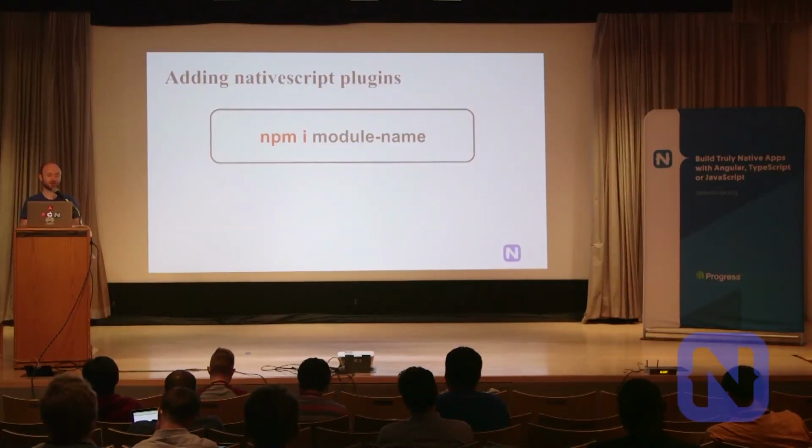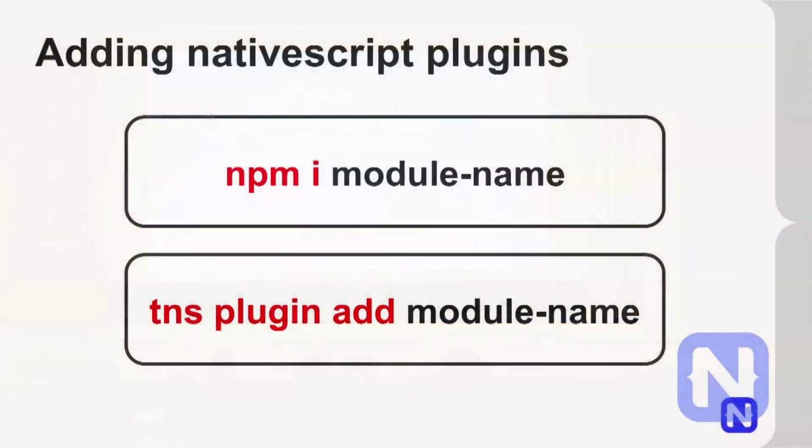And we have this thing called the metadata generating process, which is able to take a native library and add it to the project so that NativeScript itself will be able to access that specific library's functions directly from JavaScript. So if we just run npm i and the node module, the metadata generator will not know about the additional requirements. What we really should be doing is run tns plugin add and then provide the plugin name. That will do a clean installation of the plugin, and then you notify NativeScript as well, like, hey, there's some additional stuff you should know about. And then you can use your plugins really, really well.